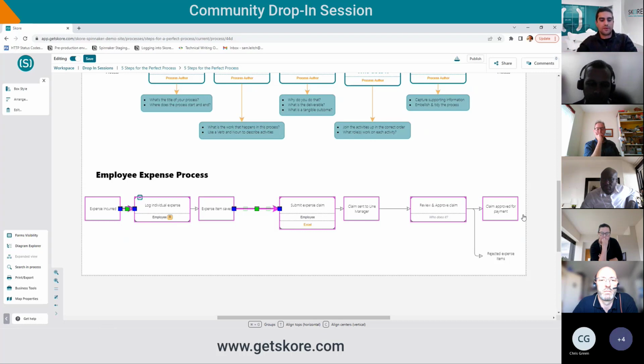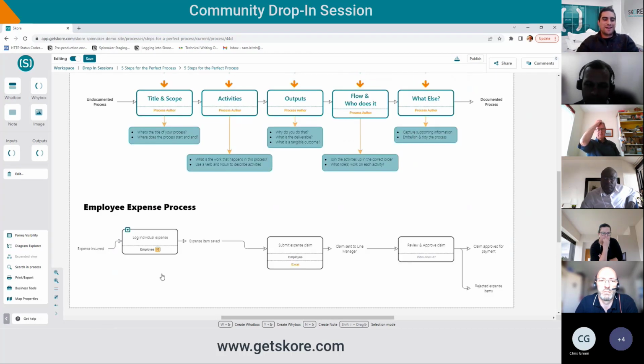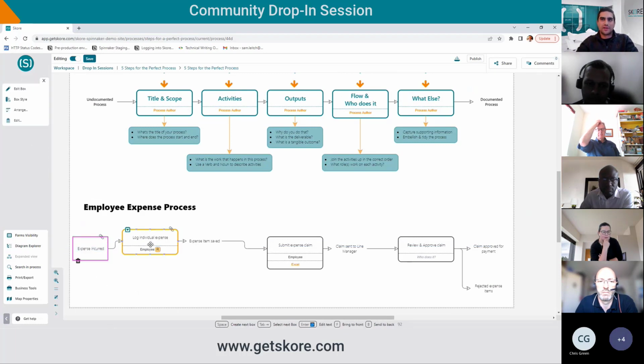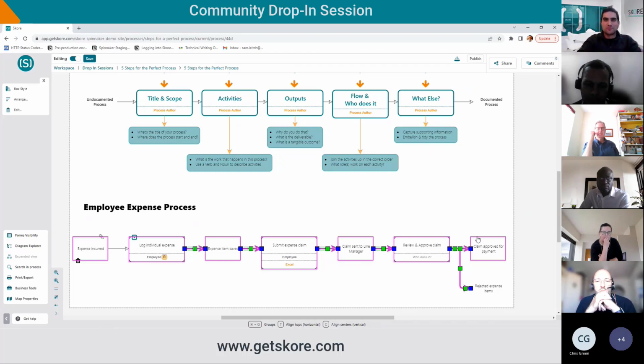If I wanted to, and I'll just go, oh, sorry, my computer's frozen a little bit there. So if I select these objects here, and I want to actually align to this object here rather than the highest object, I can select an object as an anchor point. I'm going to select this as an anchor point and then hit T, and it's going to bring everything down to that level. Similarly, H for horizontal will horizontally align everything in that way.